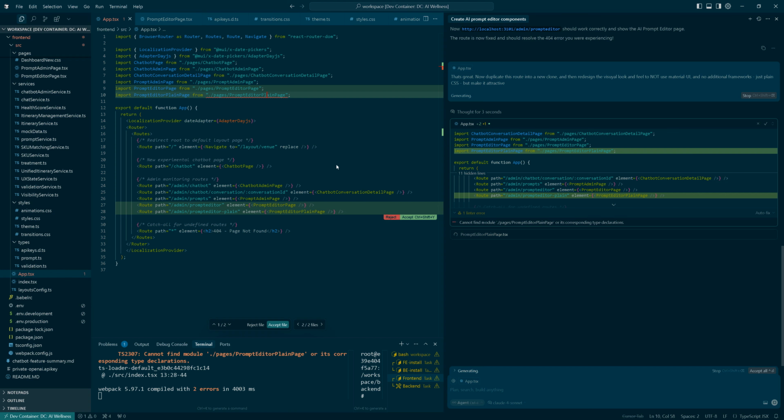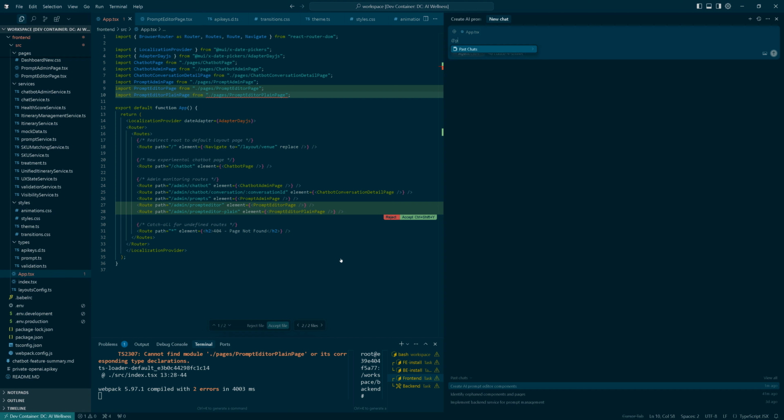In fact, while it's doing it, let's have us go. So we're going to tell it we want it to look at, what was it, prompt editor page. There we go. So I'm just going to ask it to do some UX design while we're at it.